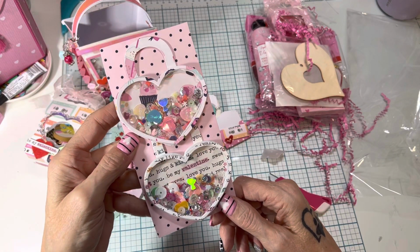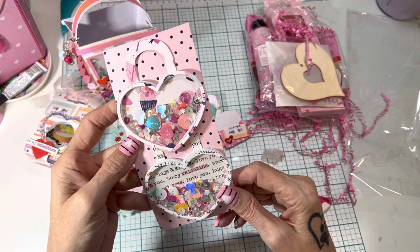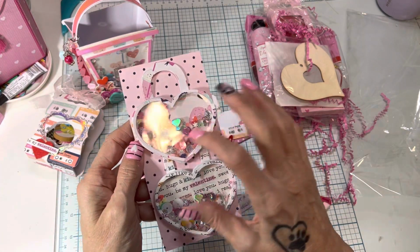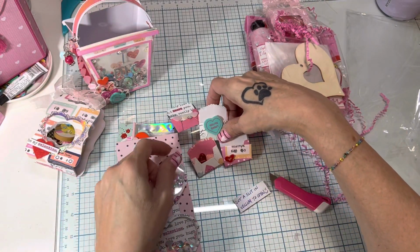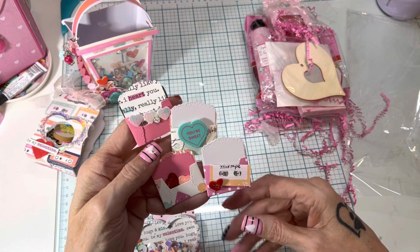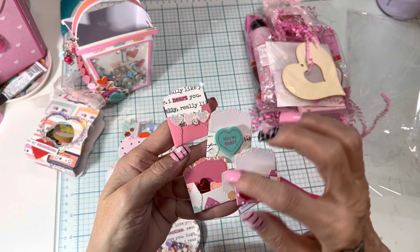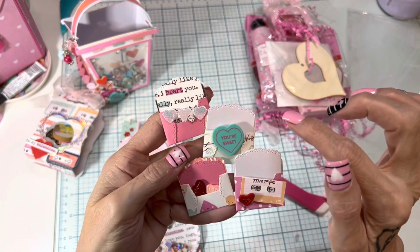Oh my goodness. And then here's where you put the key in. I've never seen this die before. That is really cute. And she's put foam in to layer it up and make it thicker. Oh, so cute. Oh my heck, look at these little tiny envelopes. Aren't they cute? Oh my gosh. Here she's glued some of the heart sequins and some trim.